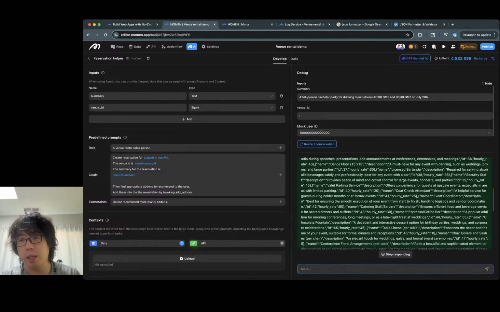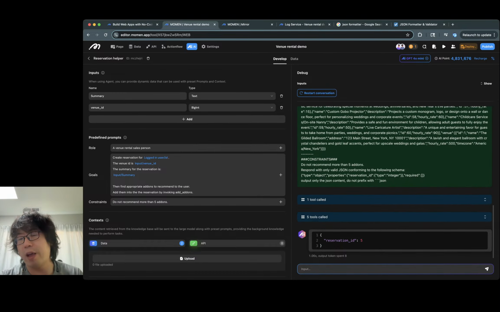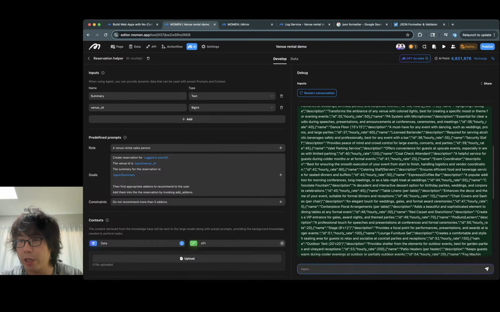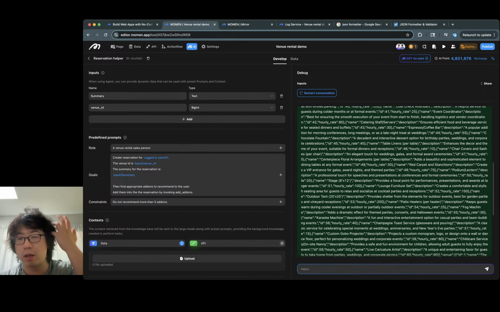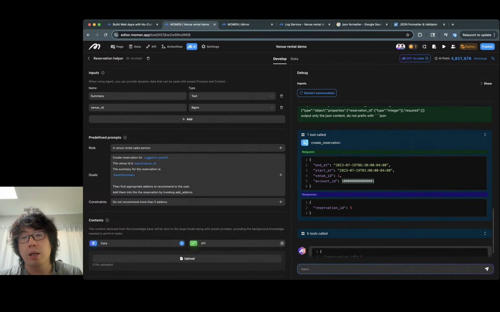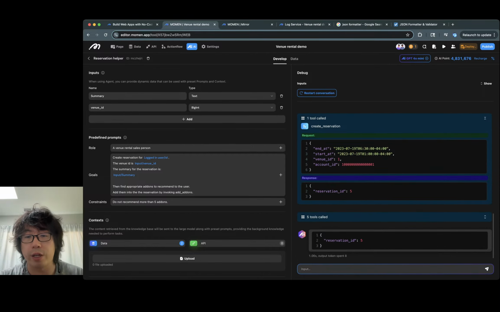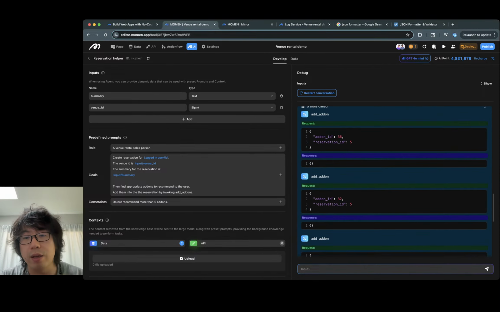Here's a prompt. It has fetched the venues information and all the add-on services, and it first created a reservation for a particular time, and since it knows that New York is -4, it has created that with the time zone. Since all timestamps in Momen have a time zone associated with them, that's what it entered. And it's got a reservation ID of 5, and then it recommended 5 add-ons.